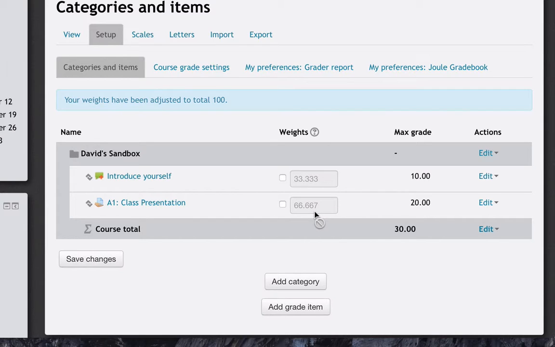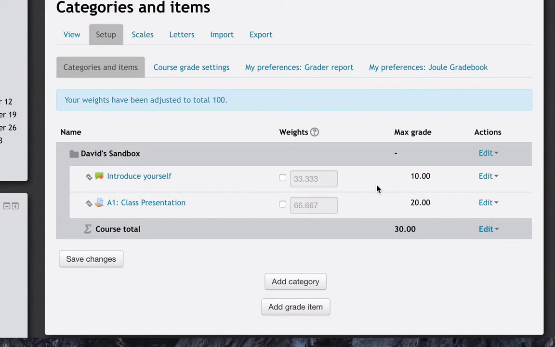And as I stated previously in my discussion about simple weighted and then weighted mean of grades, these point values, if left without any manual overrides, this would be worth twice as much as the other assignment.